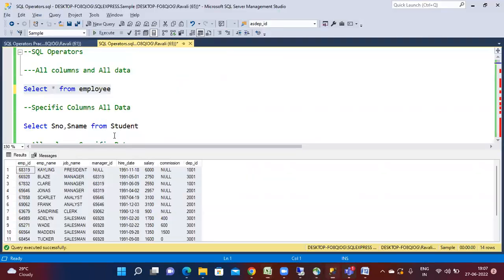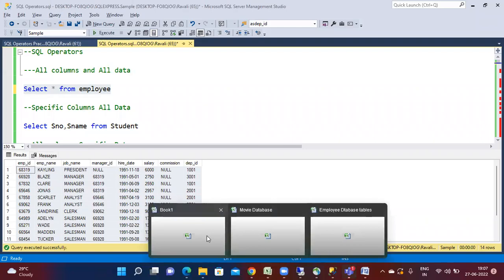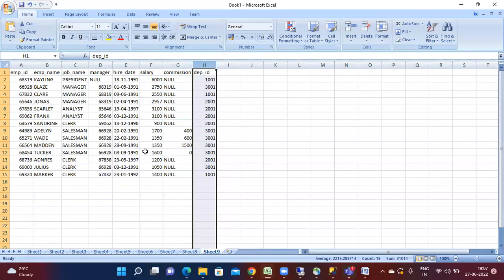When you say all data, it's select star from employee. But if I want specific data, do you want specific columns or specific rows? Specific columns. I need only the data of specific columns from a table. Then how can you query it?